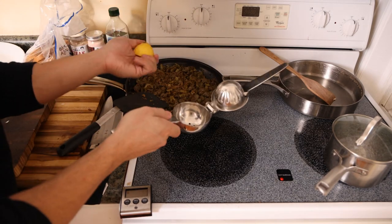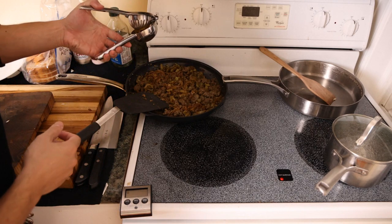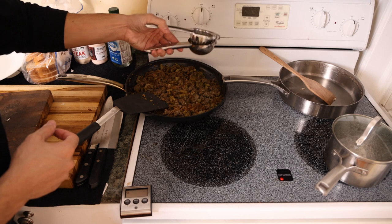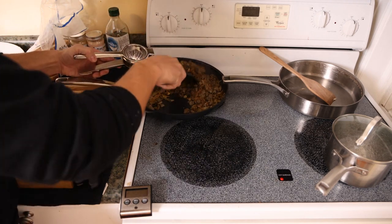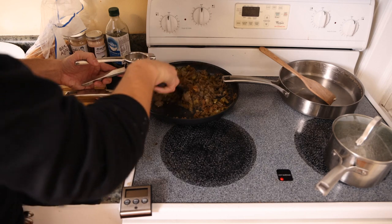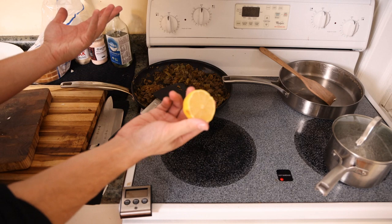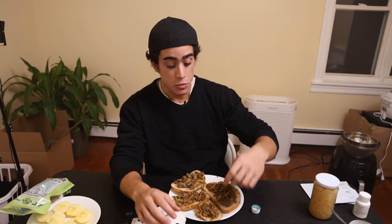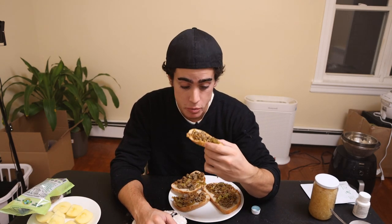Everything is lightly caramelized — we'll put the sausage back in and mix everything together. For pretty much any dish, you can add a little squeeze of lemon juice for acidity without really tasting the lemon. Just be careful — maybe half of a small wedge — because too much lemon doesn't really match in a dish like this. If you don't have organic lemons, a little red wine vinegar or apple cider vinegar works fine too.